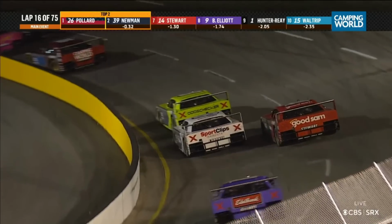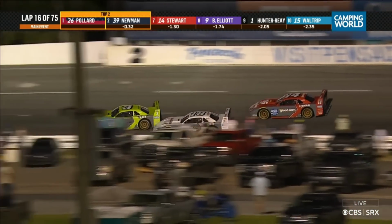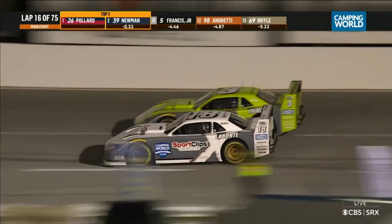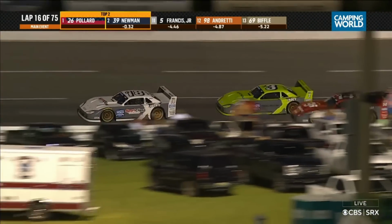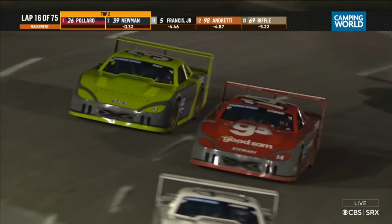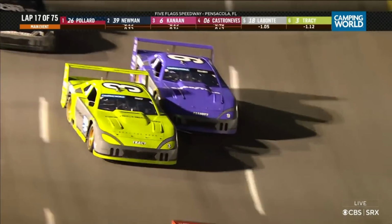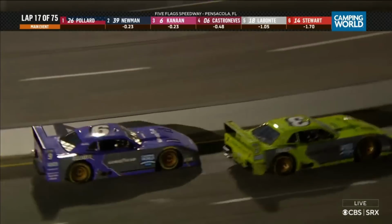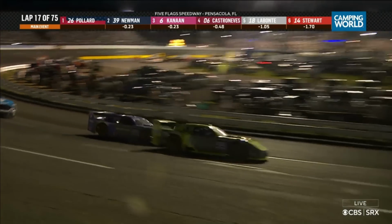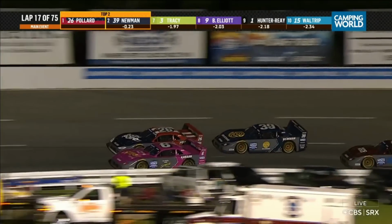There's Bobby Labonte side by side with Stewart, two former teammates at Joe Gibbs Racing. Labonte with a nudge on Tracy. Oh, Bobby had so much drive off that corner. It's incredible to see the traction that he built. And there's Tony Stewart paying back the old fender rub. I love that. All right, Stewart follows Labonte through. Bill Elliott to the inside of Paul Tracy. PT will close the door. Behind them, Michael Waltrip and Ryan Hunter-Reay knocking around.